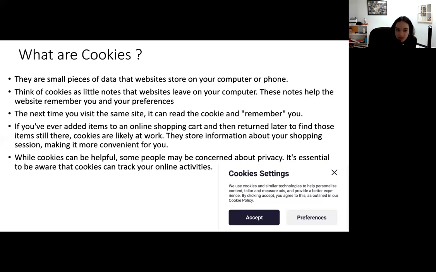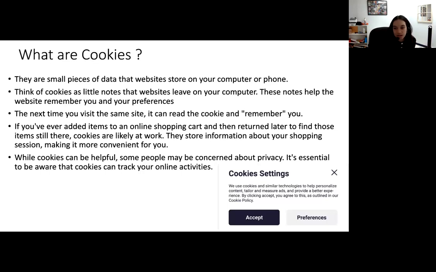This is a good thing, but sometimes cookies can be bad and affect our privacy, because even though they save these little pieces of information for us that can be convenient, sometimes these cookies can track what we do online. And this is why we see a lot of advertisements about things that we have shopped for.